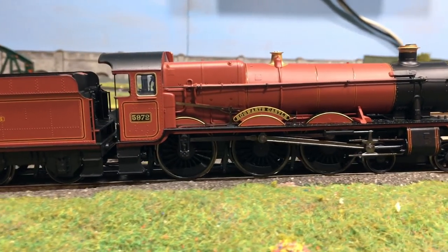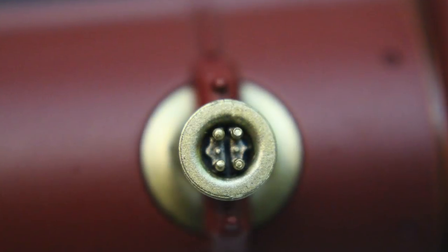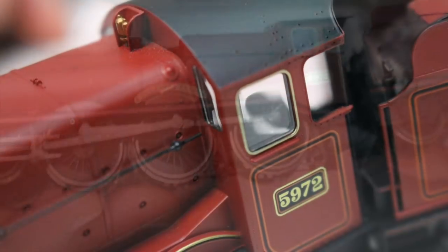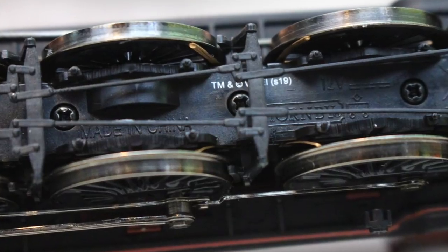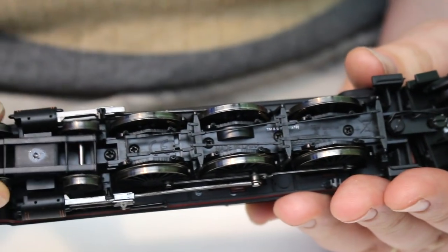There's a lot of mileage can be run with this locomotive, which is really good to see. The rest of the detail: we've got daylight underneath the boiler, all the pipework and other bits and pieces accurately represented. Looking down from the top we've got the safety bonnet — very characteristic Great Western design — all the detail is in there and quite robust. The whistle appears to be plastic but it certainly looks the part. Looking to the other side, all the detail is present and correct. On the underside, the brake rigging is all factory applied — these always used to be a bit of a pain when they were just in the detail pack, so it's nice to see them factory applied.